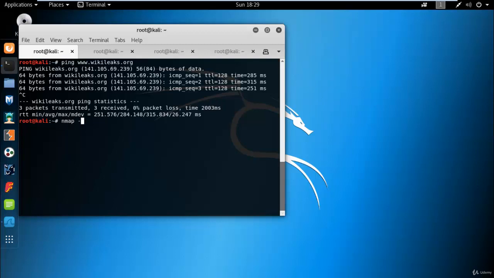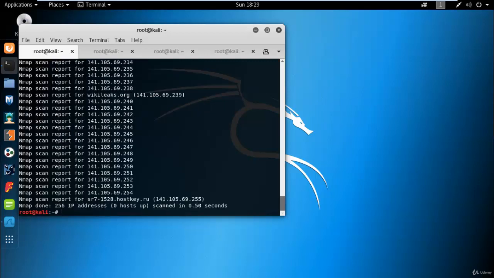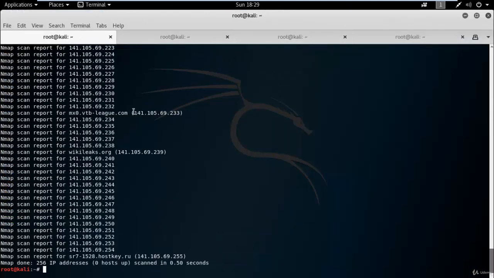So use nmap -sL for list and define the target organization's network information. It will scan for all the network, and give -vv for verbose and press enter. It will list all the live IP addresses that are available.